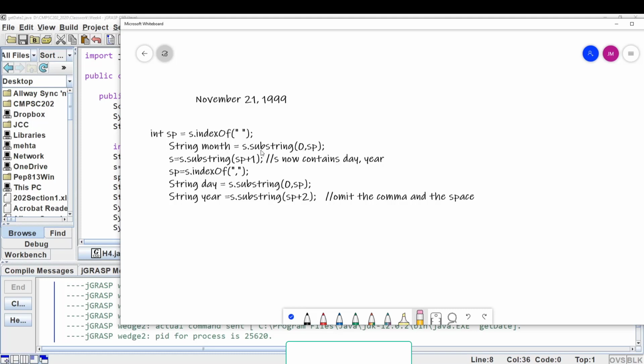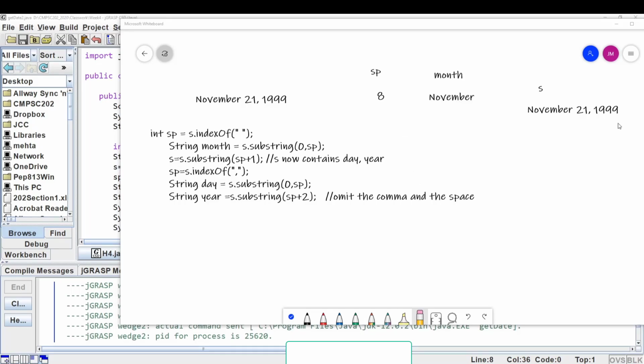In this case it's 0, 8. And that means start at 0 going up to, but not including 8. 0, 1, 2, 3, 4, 5, 6, 7. It gives me exactly that word, November in this case.